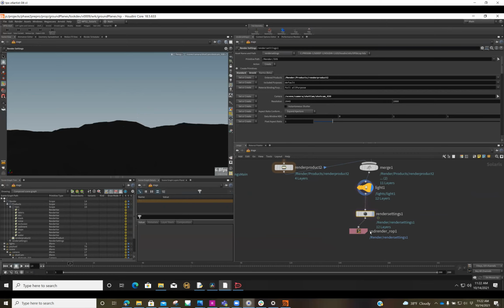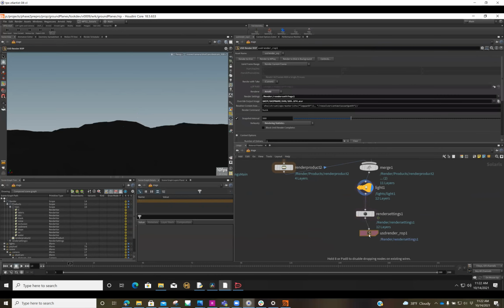We set our camera. And then last thing is we need this USD Render ROP. And you'll see on the USD Render ROP, we tell it what render settings we want to use. Again, you could have multiple render settings for different things. So you could set up a whole bunch of different render settings depending on what you want, and then just switch based on the render, which is, again, pretty cool. It's a lot like the way the ROP works, is that you could have a whole bunch of different ROPs that do different things. It's the same idea.